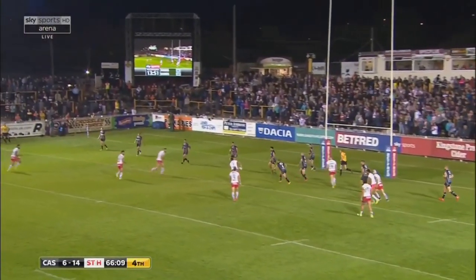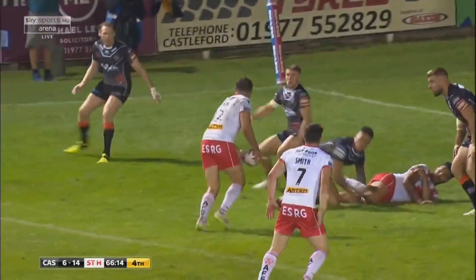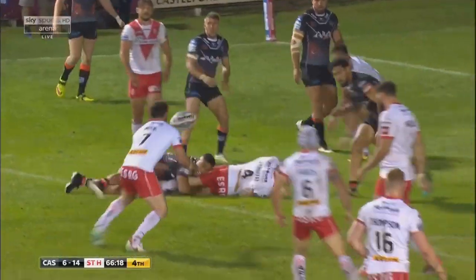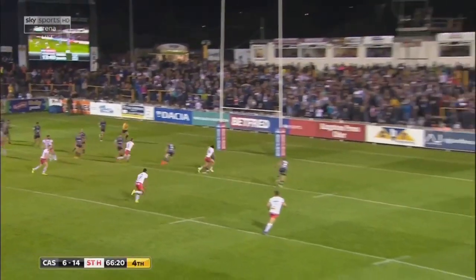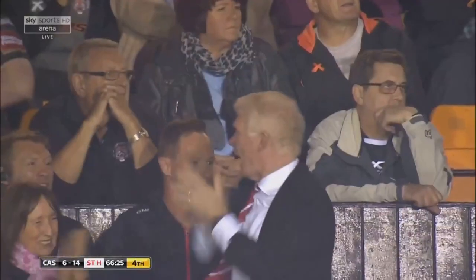There's Peru. This is Smith. Fires the pass to Wilkin. Zebtea gets the ball back to Wilkin. Wilkin goes wide. Here is Mark Percival. Percival keeps it alive to Matty Smith. Smith slides the kick through, looking for Lomax. Finds Lomax. Try for Saints.